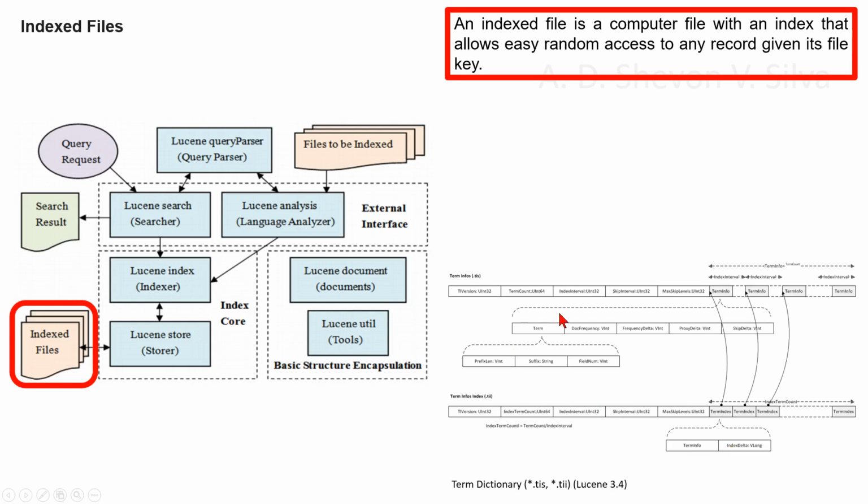Index interval. In order to accelerate the searching of a term, Lucene uses a multi-level skip list. The index interval is the interval at which the terms are saved in the .tii file. For example, assuming an index interval equal to 4, the dictionary index TII file will save the 4th, 8th, 12th term, which can speed up the dictionary lookup in TIS.